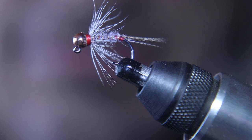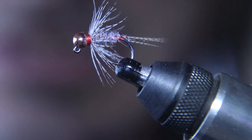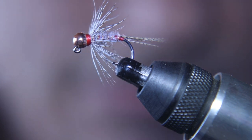That's deadly right there. So we're going to go give these a couple tries. We did it with the silver bead, and it was deadly, but I'd rather have a gold bead. I think they'd work better, so I'm going to try it. We tied these last year and had a hell of a lot of luck with them.